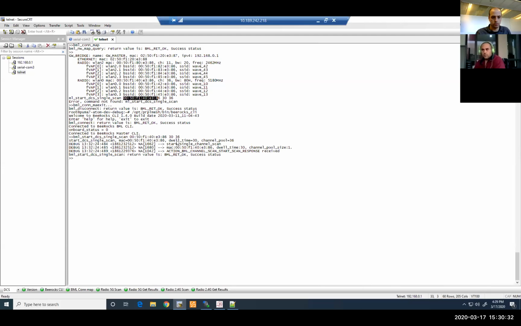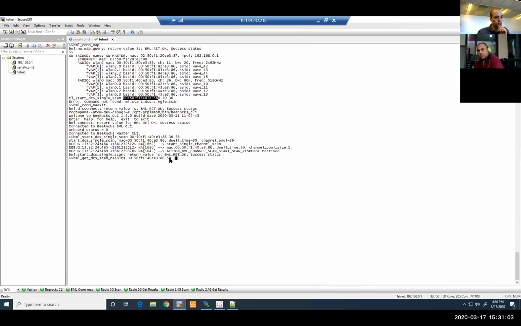As you can see here, the scan was processed and was triggered. You don't really see the results yet, because to see the results, you need to run the BML get DCS scan results with the appropriate MAC address.